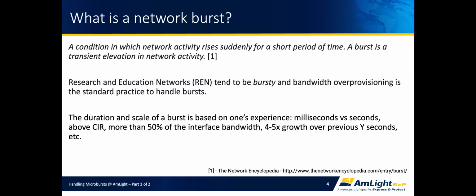But there are a few things, like the duration and the scale of a burst, that don't have formal definitions, right? So I think it's based on one's experience. Some people say milliseconds, some people say seconds, some people say above the committed information rate. Some people say that if you use more than 50% of the interface bandwidth, that's a burst. Some people say it's 4 or 5 times the growth over the previous number of seconds. So it's hard to define exactly what a burst is. It's easier to see than to explain than to code, but I think that should be enough.